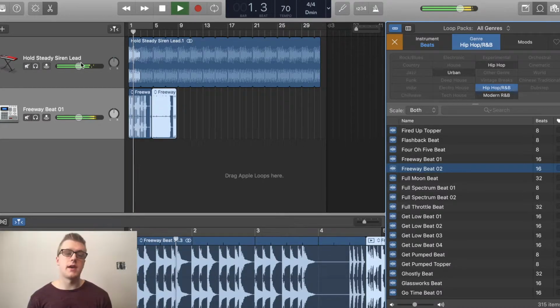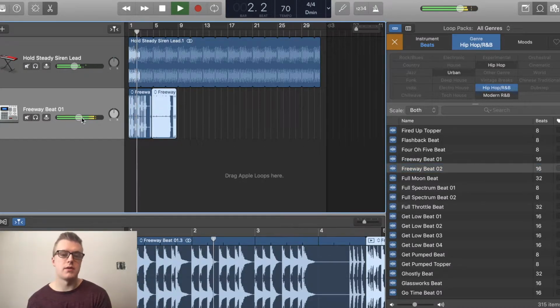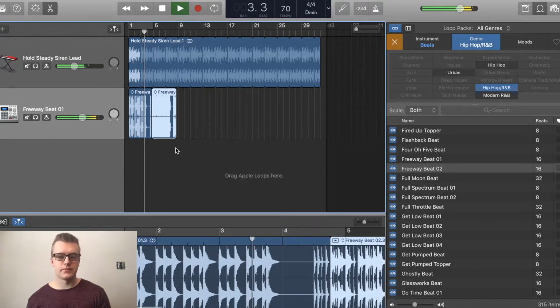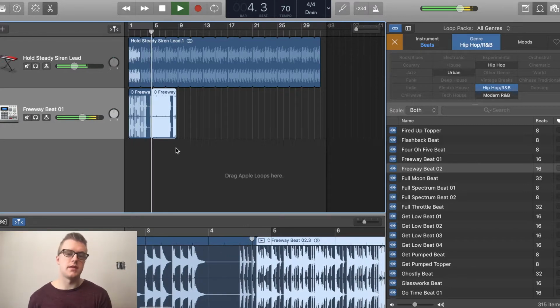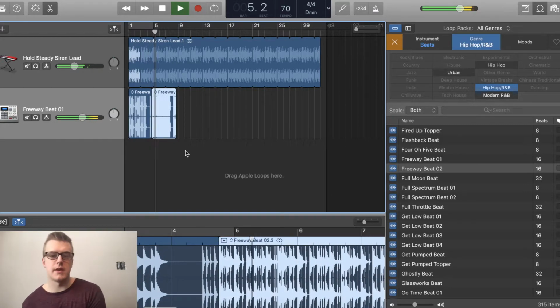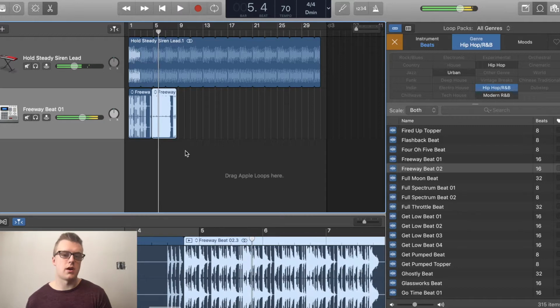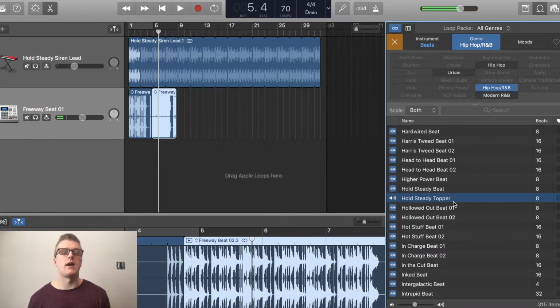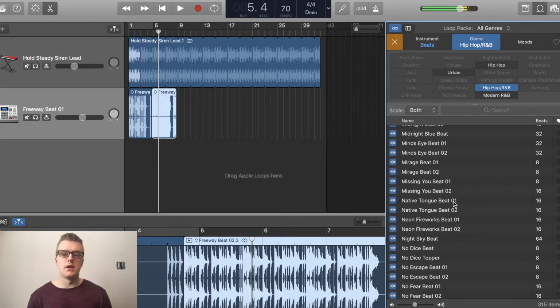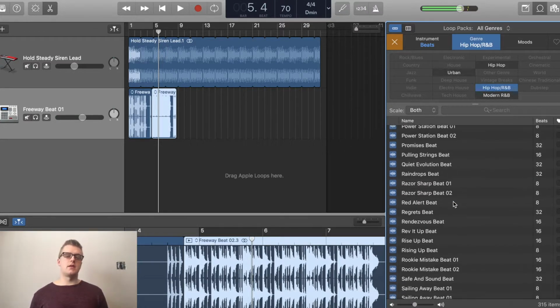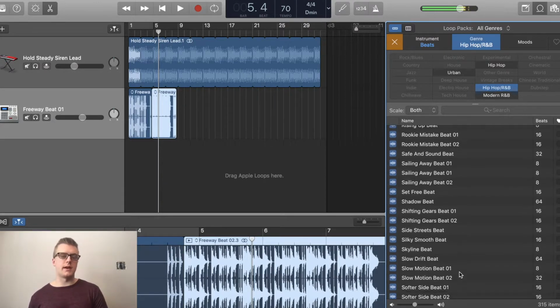Making this kind of music, you want to change the beats throughout so that it's not so repetitive. I chose about 5 or 6 different beats with the same synth. So the synth remains the same throughout the entire song, but the beats change, which gives it different sounds and makes it sound a lot better. I ended up putting in a few more beats, and here's what the final product sounded like.